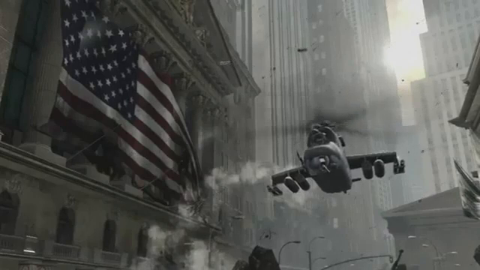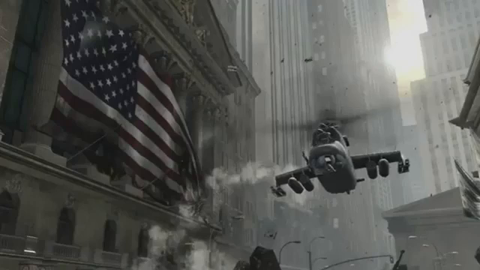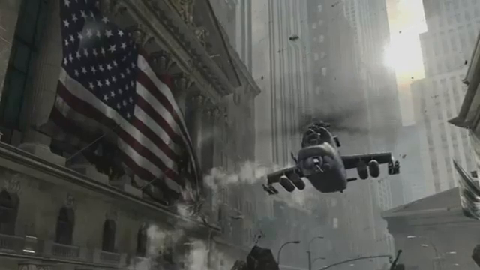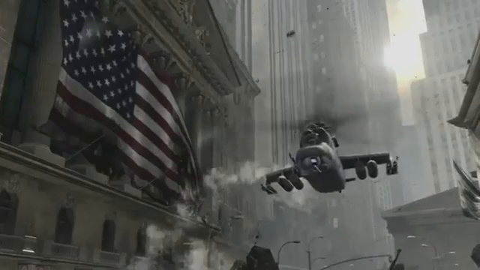In this little sequence here, you can see a Hind helicopter gunship floating over the street, and to the left, you can see a building with a huge American flag on it. That is the American Stock Exchange building, so that confirms this is in Manhattan.